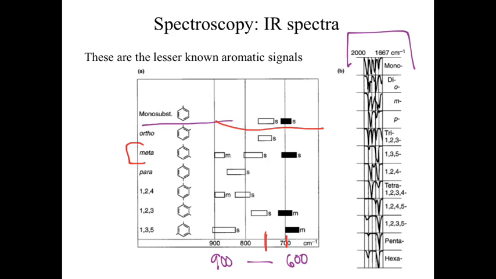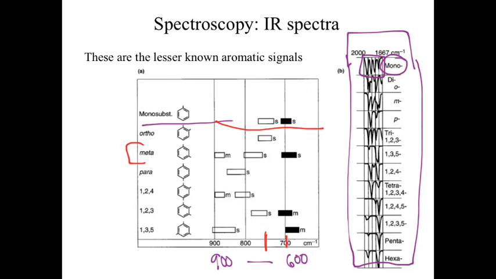Same deal for your 2000 to 1600 range. Okay? So they've gone through and stated what each of these are. So monosubstituted, meaning a single hydrogen on that ring has been replaced by anything other than a hydrogen. You end up seeing this peak patterning in that 2000 to 1600 range. Okay? There's a lot of other stuff there, so it does tend to get overwhelmed and you may not see it. That's why it's tricky, and that's why we don't typically talk about it until now when we're looking at aromatic compounds. Okay, so take a look at some of the spectroscopy in your textbook and look at those ranges and see if you can kind of get a feel for it.